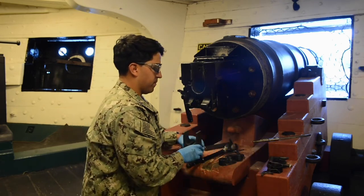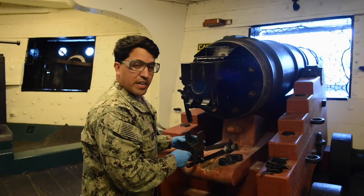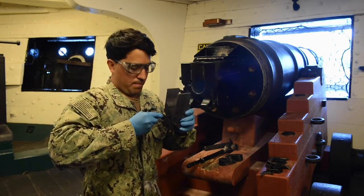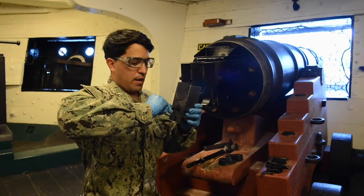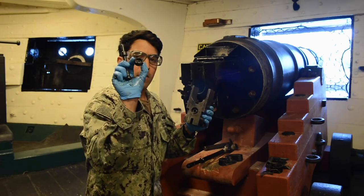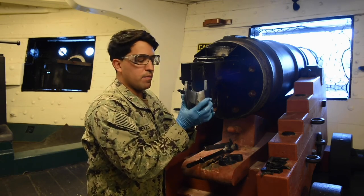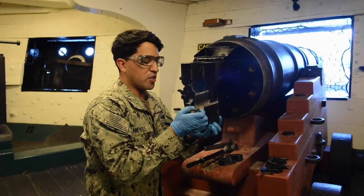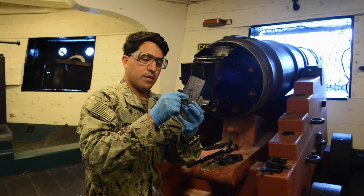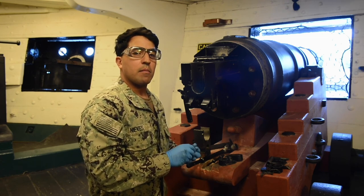Now we'll use our T-striker to push into our fire pin back cover. We'll push in and we'll turn counterclockwise until the pressure is released from our fire pin back cover. Now we'll tilt the breech block over and the firing pin and firing pin spring will fall out. That's your firing pin, firing pin spring, and that is a full disassemble of the Mark 11 Mod 2 saluting battery.